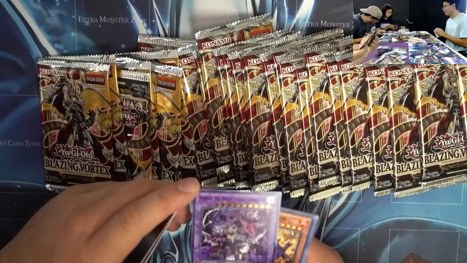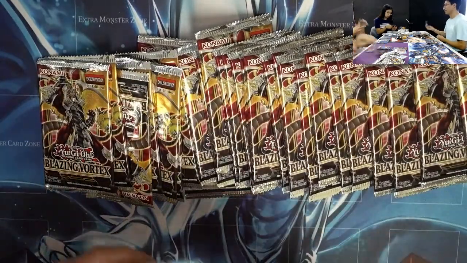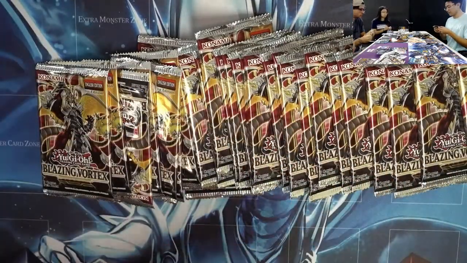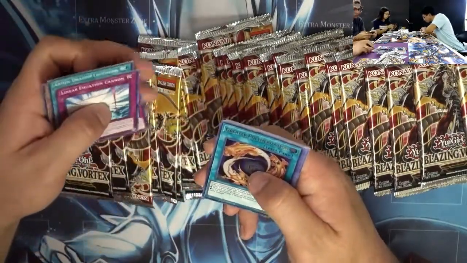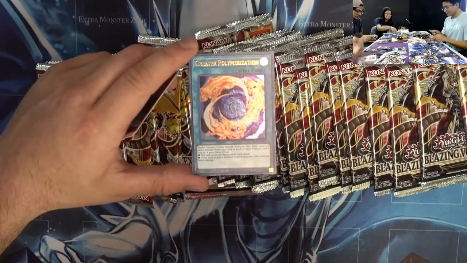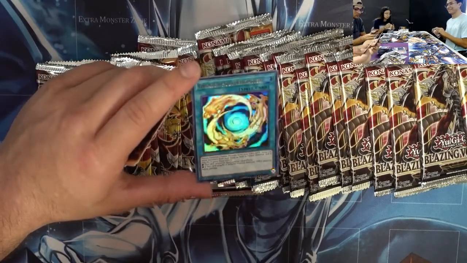Oh, Neros, the Dream Mirror Tormentor. Bro, unnecessary how long the names are. Keep it rolling. Come on, baby. Let's get some fire. Greater Polymerization. Greater Poly. Ooh, Armed Dragon Flash, and it looks like a secret rare.